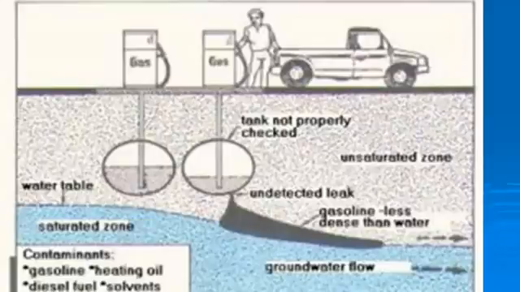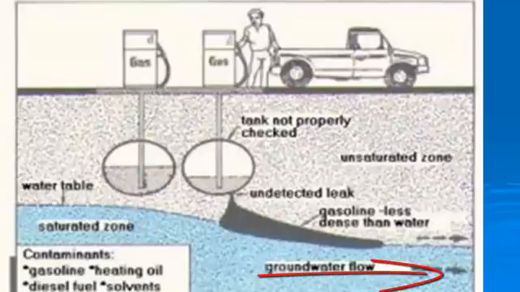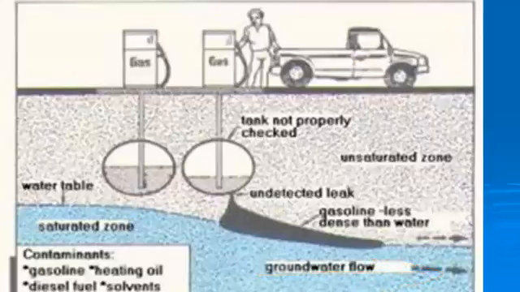If it's not monitored correctly, and if it's made out of material that's not resistant to corrosion, it's possible for a rupture to form and then the petroleum product to leak into the ground. Because the ground is porous and permeable, that material then enters into our groundwater source. Depending upon its density, if it's less dense, it's going to float on top of the water table. If it's more dense, it will actually seep into the water table and become part of that moving water as it percolates through the ground. The moving contaminant that moves along with our pollutant is called a contaminant plume.